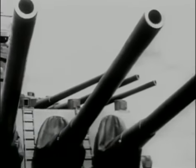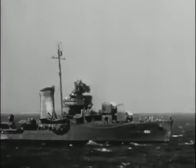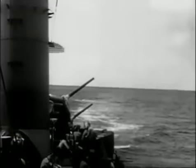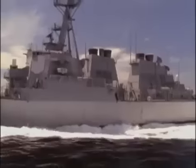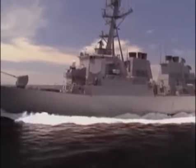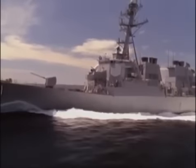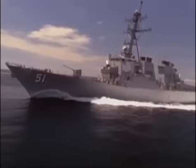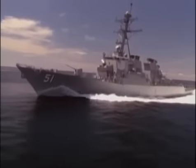The most obvious change in warship design since the Second World War is the physical impression of the ship. World War II destroyers bristled with guns. A typical destroyer would be armed with four or more turreted 5-inch guns. And there would be dozens of smaller anti-aircraft guns. Burke destroyers seem to be nearly devoid of weapons. The only weapon immediately obvious is the 5-inch gun on the bow. Appearances are deceiving, however, as these ships contain more effective firepower than any World War II warship.